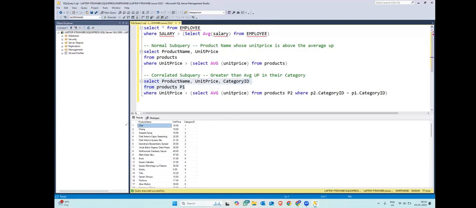Second thing, when I run this, for every row, this query has to run again and again. I will tell you how. First of all, select product name. Chai is selected, then it will find the average unit price for the category which Chai belongs to. Then we will select Chang. So it will find the average unit price for the category Chang belongs to. Then again the average unit price for this, then this. So it will keep on running again and again because the category keeps on changing. So it will have to find the average price again and again. While in the above one, which is the normal subquery, we just find the average price once. Let us say it is 76. Then we just keep on comparing and giving out the solutions.